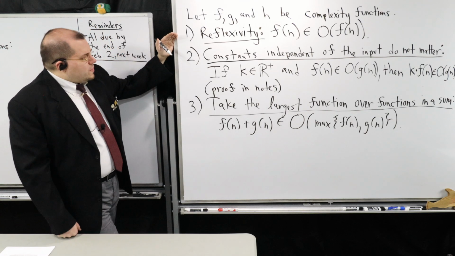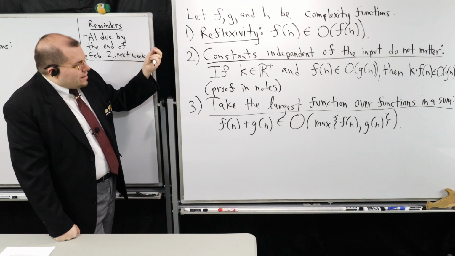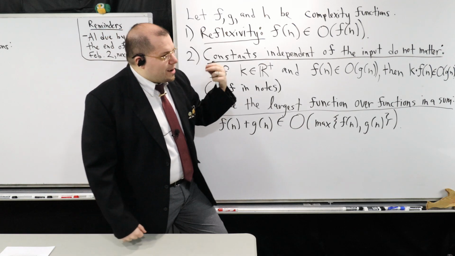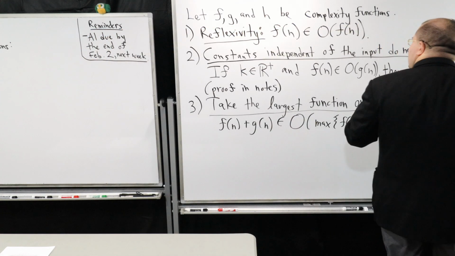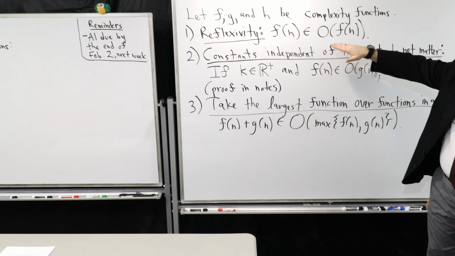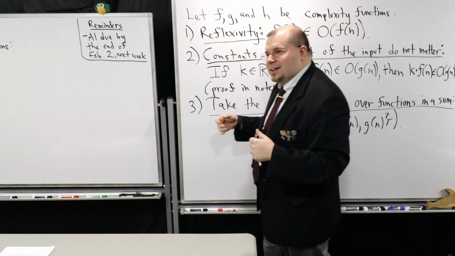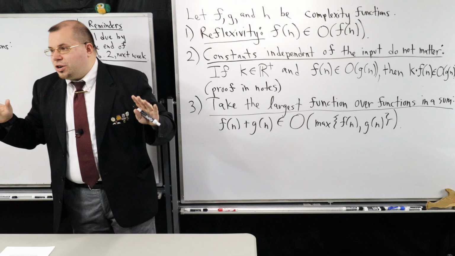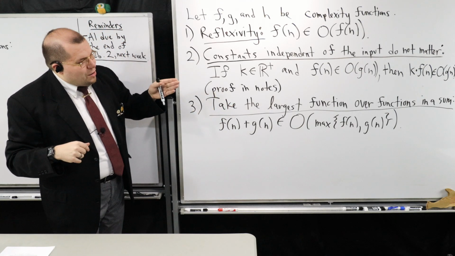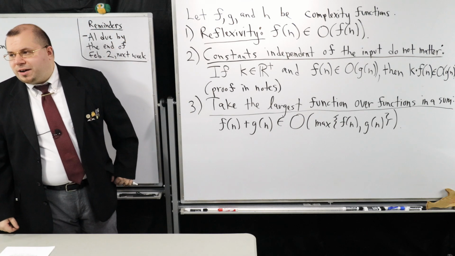So the first property I want to make you aware of, and I must stress that unless otherwise stated, you may as well assume that when I say this property, it also holds for big omega and big theta. If I were to put big omega here, this property should also hold in that case. If I put big theta there, it should also hold. I'm just usually writing this out with big O, but keep in mind it also holds for those other asymptotic notations.